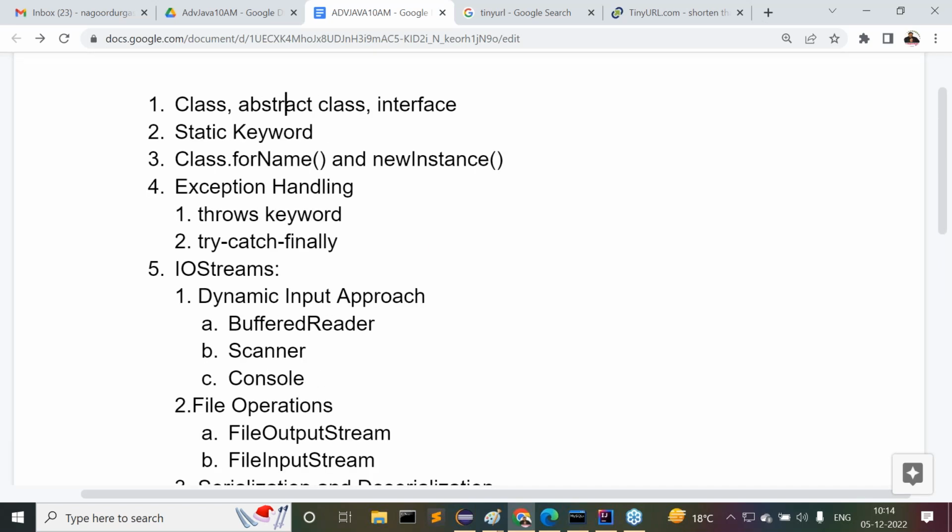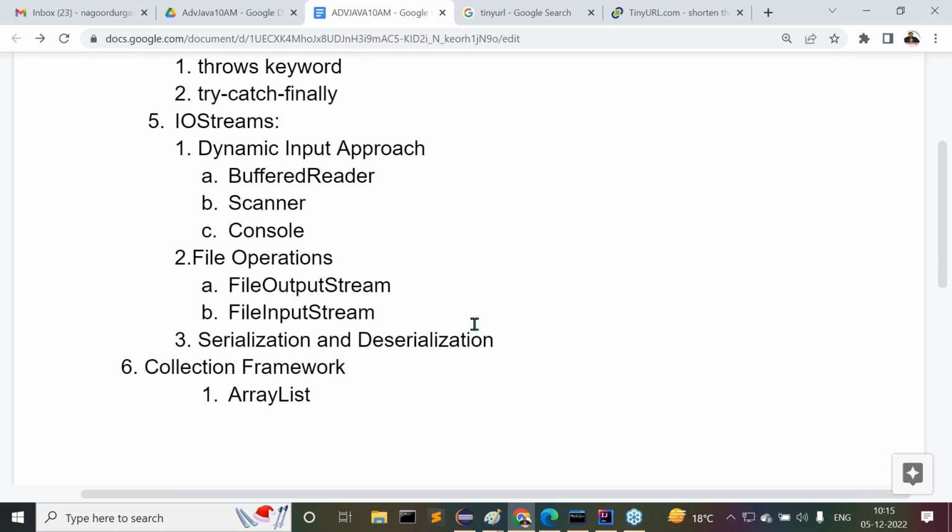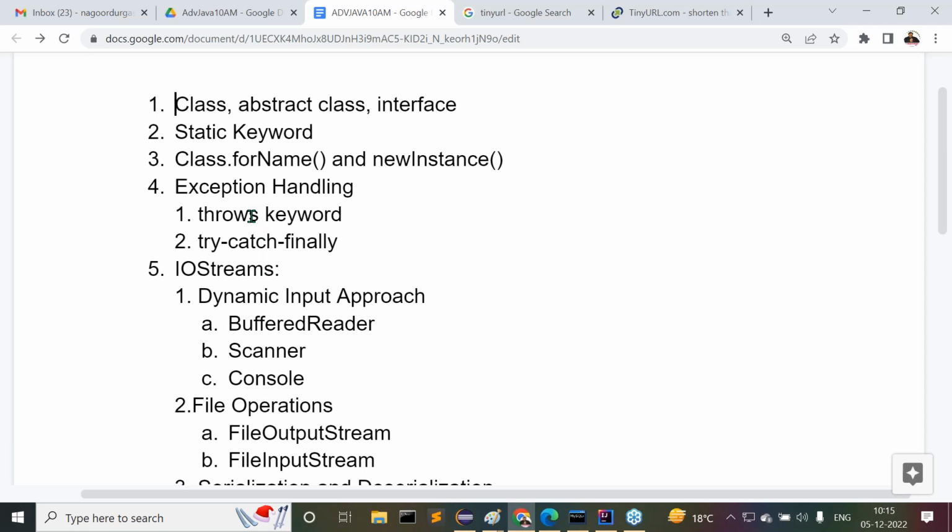Right, sir. Now try to check it. Are you aware of all the concepts? Do you have awareness of all the topics or not? If you know all these topics, then I will go directly to JDBC. Once again I'm telling you, cross check this. Or else, if you're expecting an overview of all the concepts, I'm ready to provide that. Otherwise, if not required, and you're aware of all the concepts, there's no need to go for this pre-recorded content. If you're saying that, then I'll go directly to JDBC.